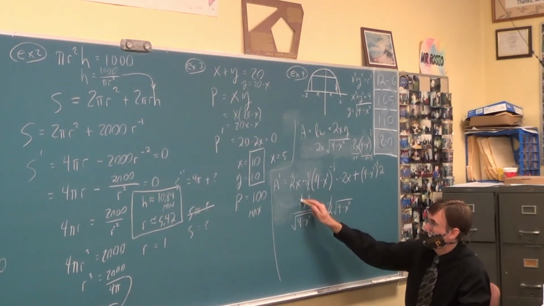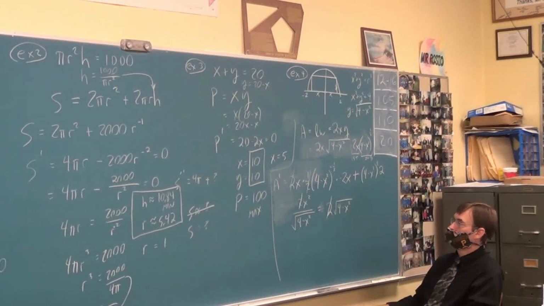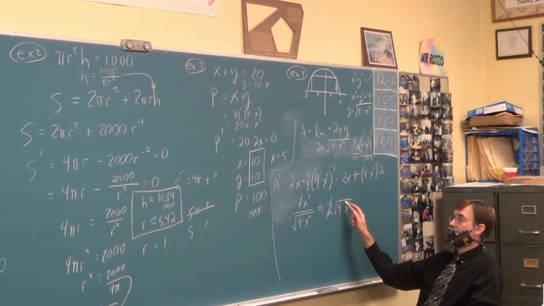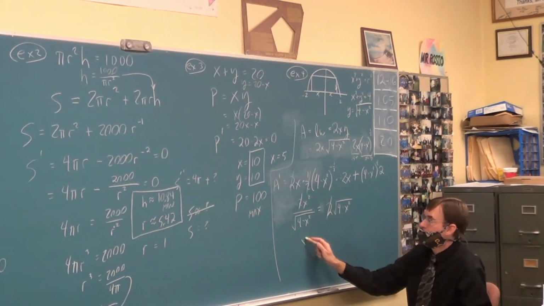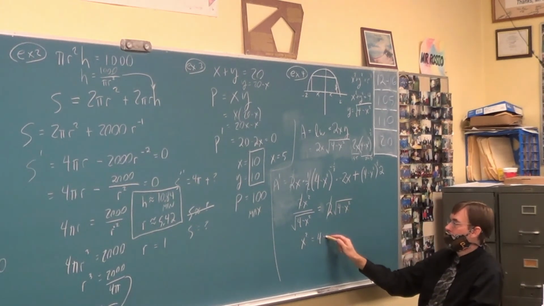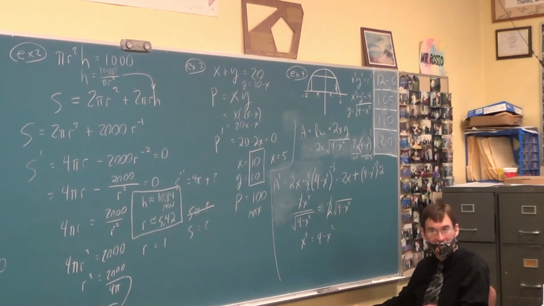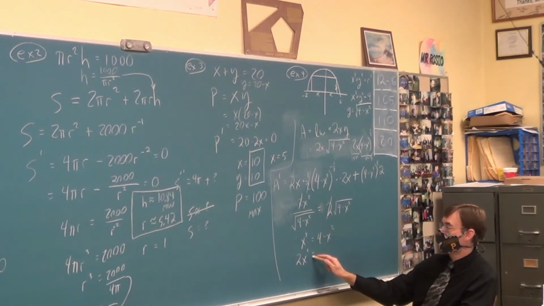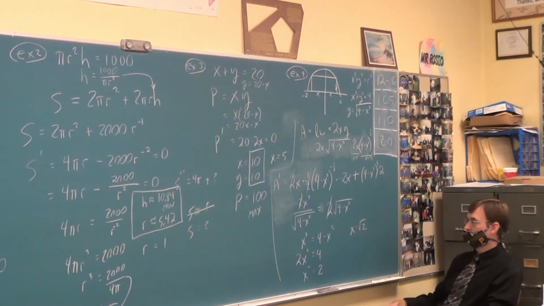I cancel the 2's just to make my life a little bit simpler. The mutual 2's are cancelable. Then what would you want to do? Multiply root 4 minus x squared. Multiply the root times the other root. And when you multiply roots times roots, the roots just disappear. So there's an x squared equaling a 4 minus x squared. And all of a sudden we're like, oh, okay. Now we're talking again. This is a little bit better. So 2x squared is 4. So x squared is 2. So the x would be root 2.